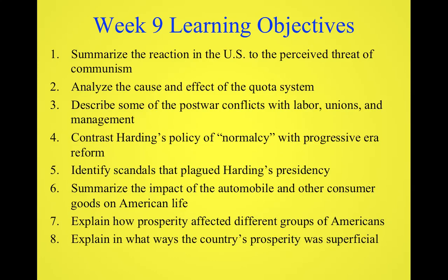4. Contrast Harding's policy of normalcy with the previous presidents of the Progressive Era reform. 5. Identify scandals that plagued Harding's presidency. 6. Summarize the impact of the automobile and other consumer goods on American life during the 1920s. 7. Explain how prosperity affected different groups of Americans. 8. Explain in what ways the country's prosperity was superficial.